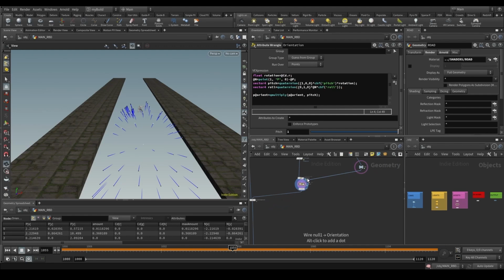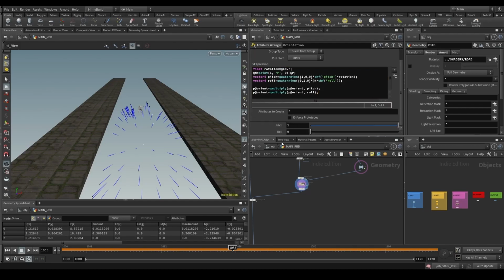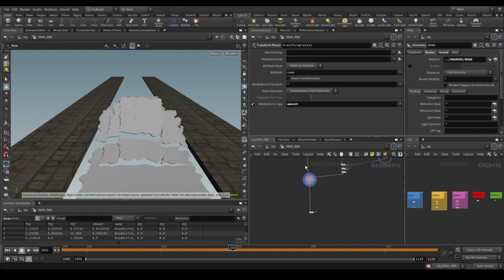That's cool. So now we created the quaternion, and same thing over there. We're going to qmultiply the orient attribute that we have by this new quaternion that we just created. Alright.